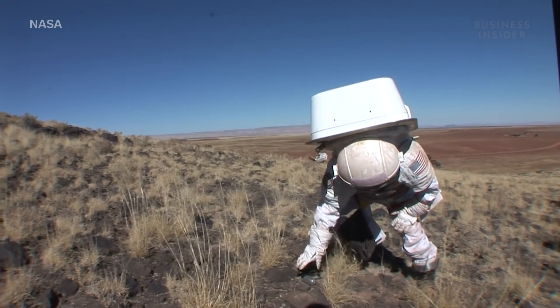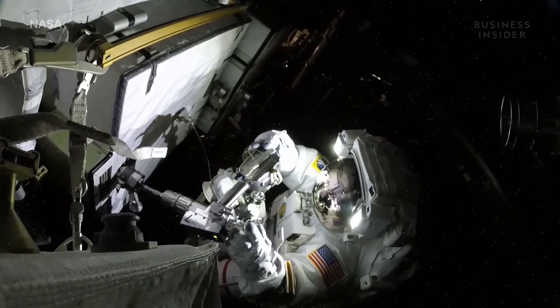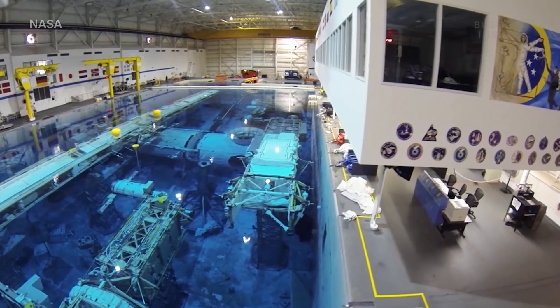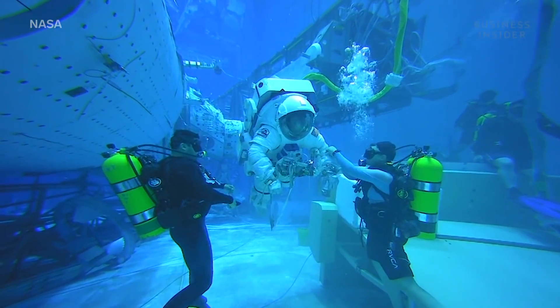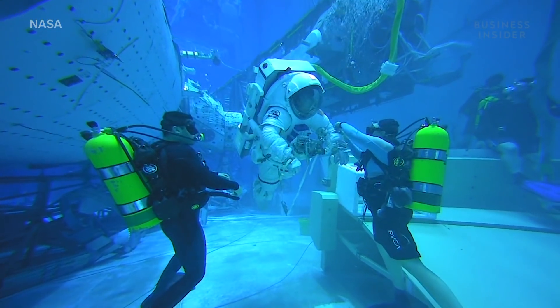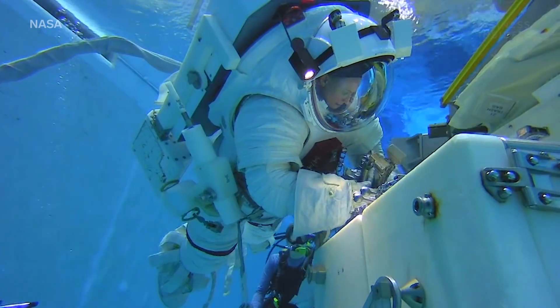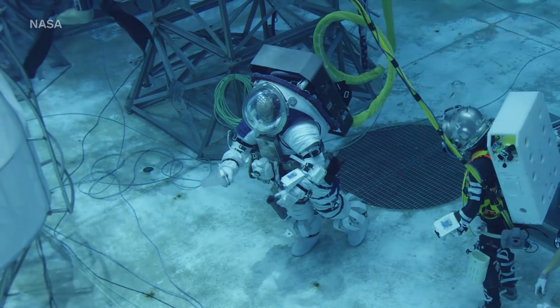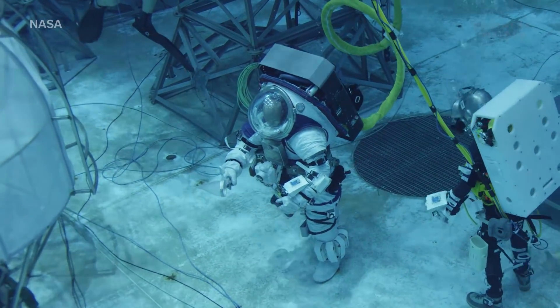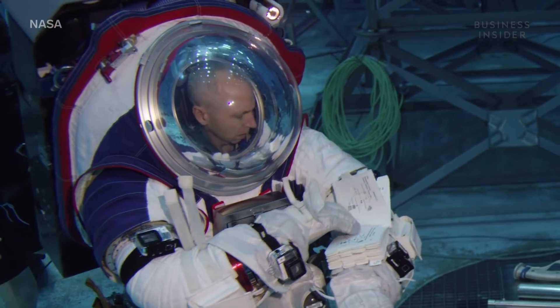But the desert simulates the terrain of the moon, and not a lot else. In order to test mobility in lunar gravity, the engineers have to move someplace wetter — like the neutral buoyancy laboratory, our big pool. In this giant pool, 40 feet deep, astronauts can see what it feels like to be on the moon. To a point. It's not really like moon gravity, because as you try to walk you're having to push through the water. But as a reasonable analog to do some activities, it's a good one.